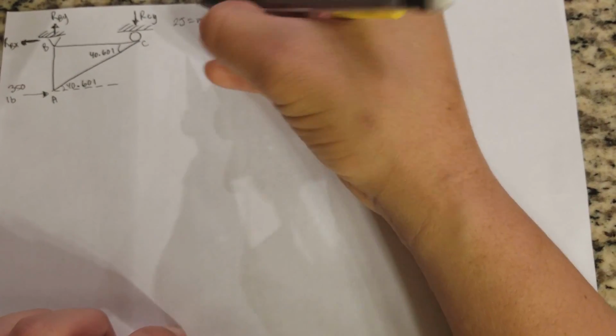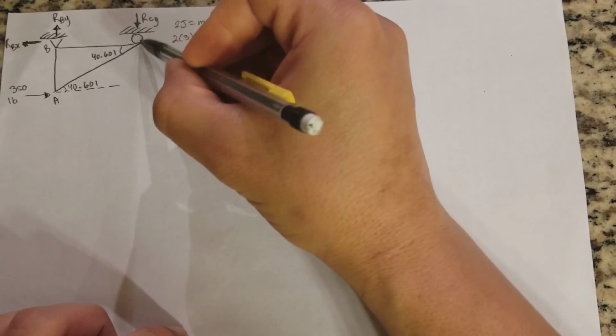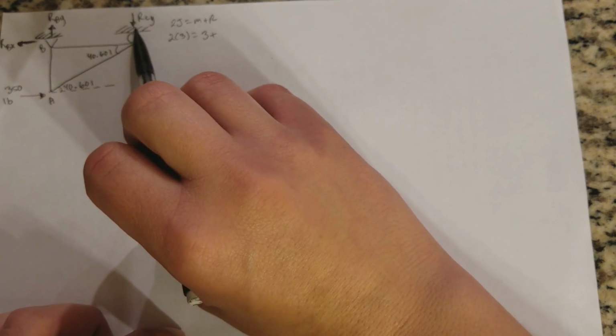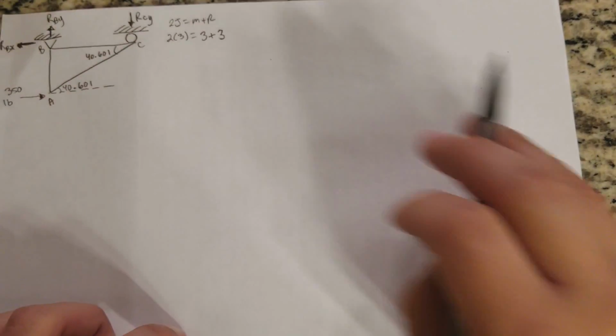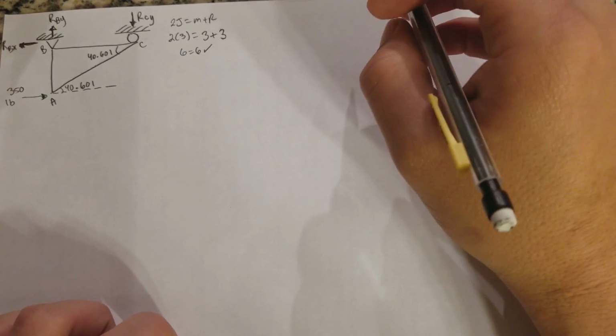So 2j equals m plus r. So 2 times the number of joints, which happens to be in this case 3. So A, B, C, right? 3 of them. Equals the number of members, which again, 1, 2, 3. Think of the poles. Plus the number of reaction forces, 1, 2, 3. So RBX, RBY, RCY. The reaction forces are the forces that you drew in based on the supports. So we get 6 equals 6, which means we can solve this problem. Done.